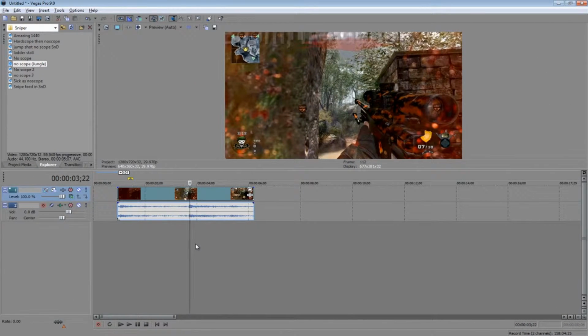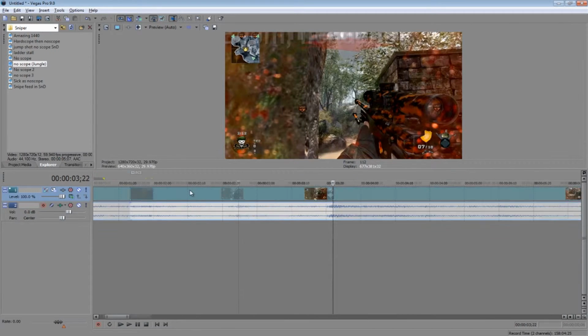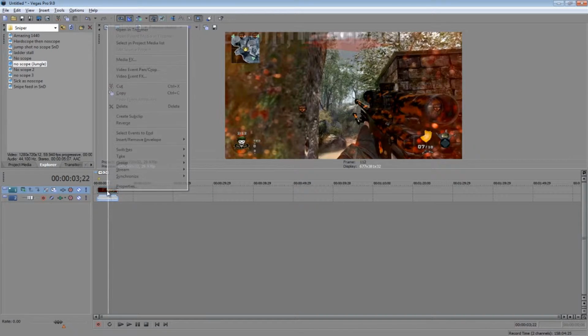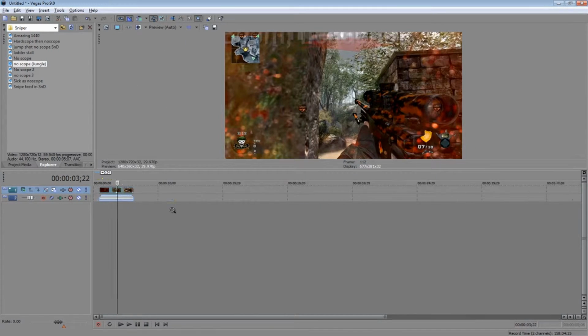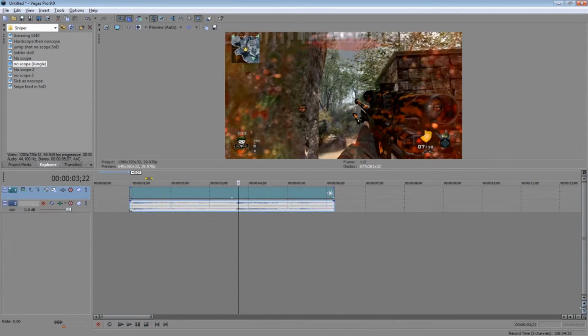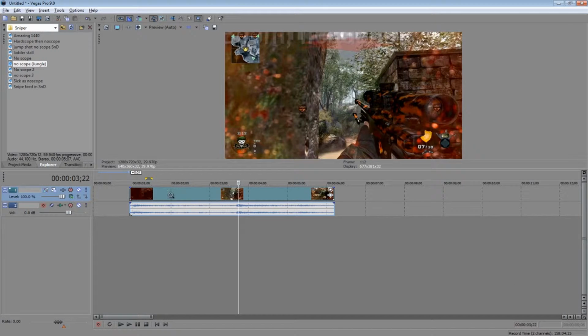To zoom in on the playhead, you can scroll in. Scroll out to zoom out. Very useful. If you don't have a scroller, a third button, whatever you want to call it, I believe there's a zoom tool somewhere. You could possibly use that. Yeah, it's up here. Zoom edit tool. Not very familiar with that. I think that just made it smaller. Anyway, that's that. Oh, that's still selected.